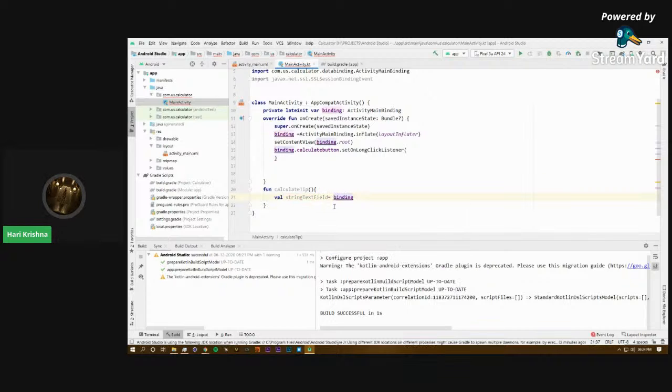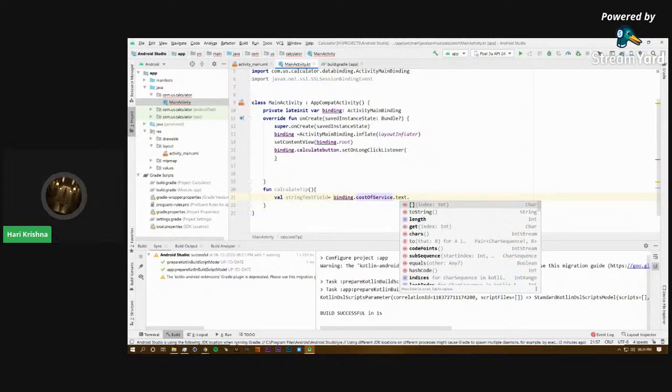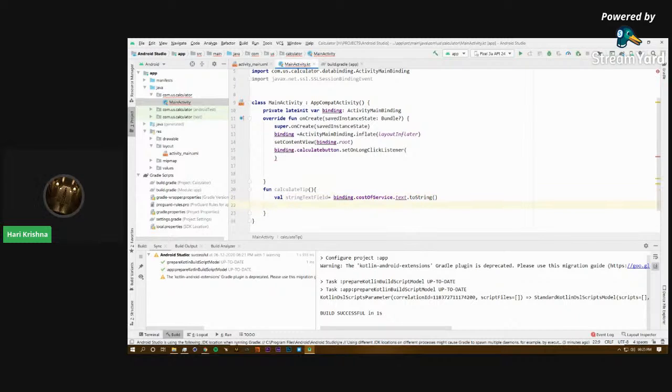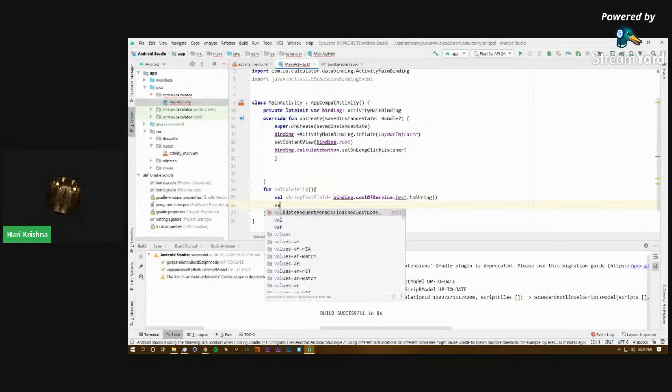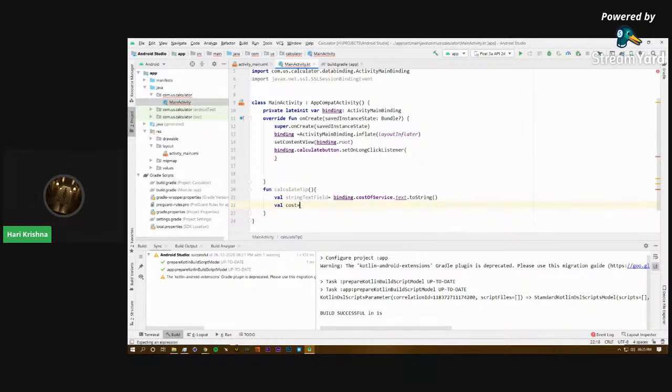This string to text field gets the text from the cost of service edit text object. We don't know whether it will be an integer or a double, so we'll convert it to string, and we will create another variable, cost, and we'll make the string to double or null. I'll explain what it does.